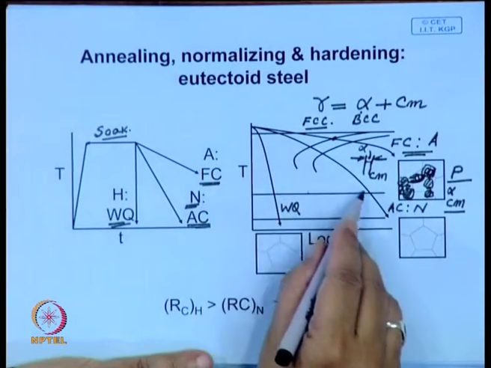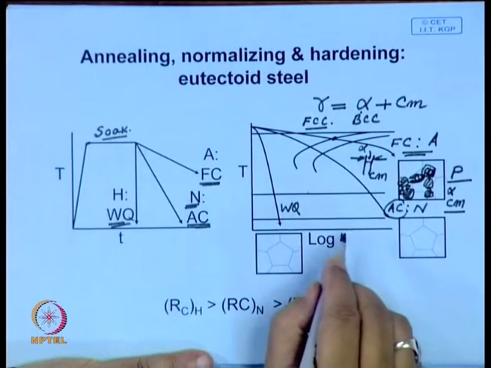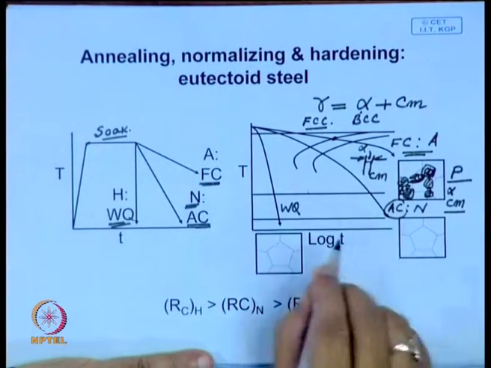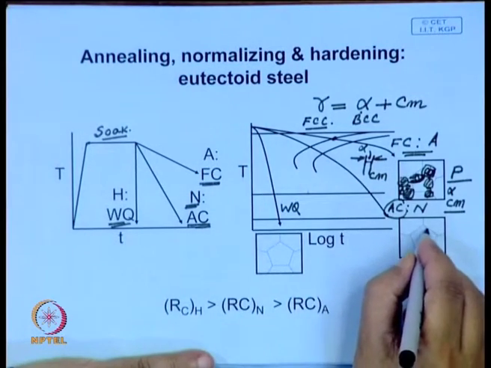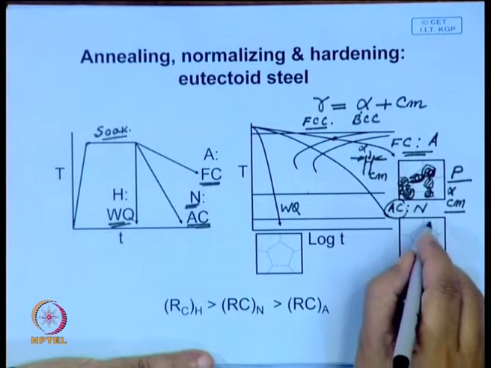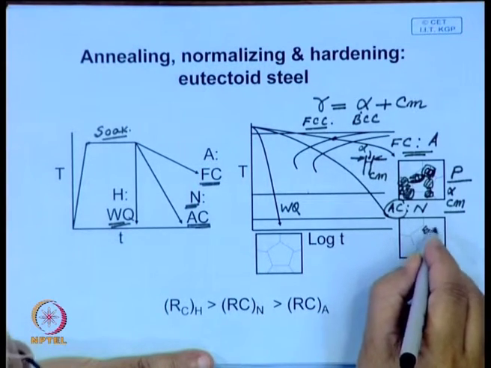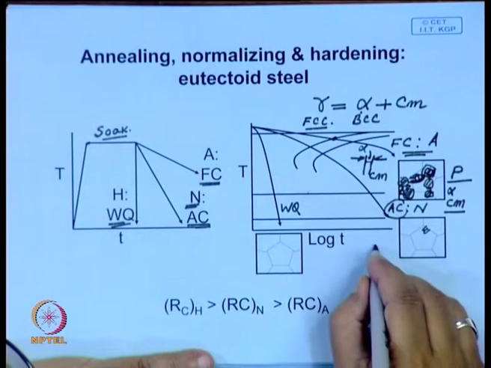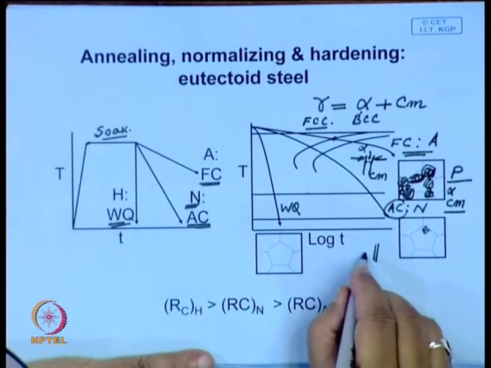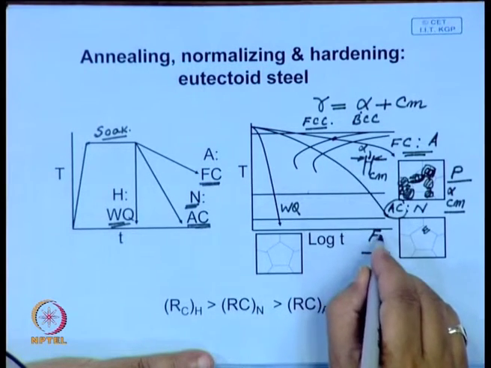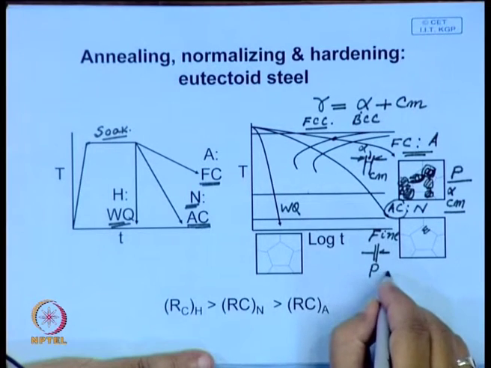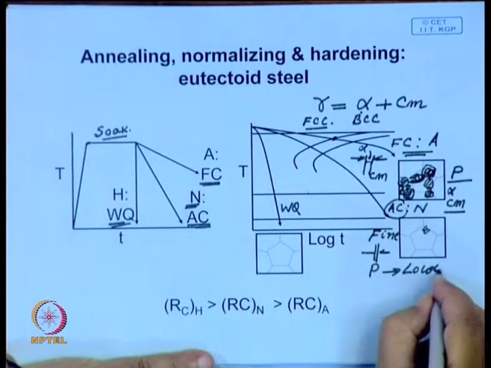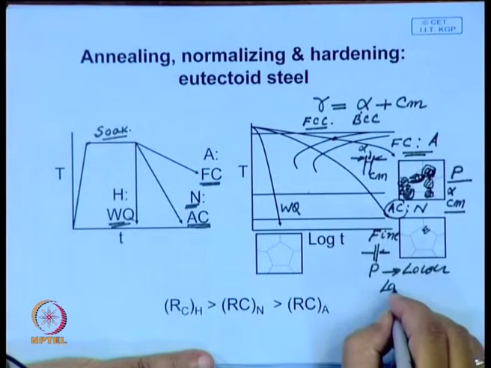Now, the process of transformation in the case of air cooling will be exactly similar, only the rate of transformation will be faster. So, when this cementite grows, the rate is so fast. That means the nucleation of both cementite as well as ferrite plates, they form one after the other, and the process is so fast. So, in this case the lamellar spacing will be smaller. So, it will be more difficult to resolve. So, here you will have fine pearlite. So, this has a smaller lamellar spacing.